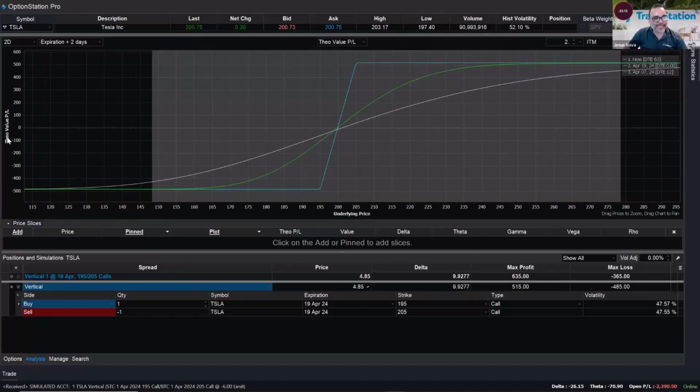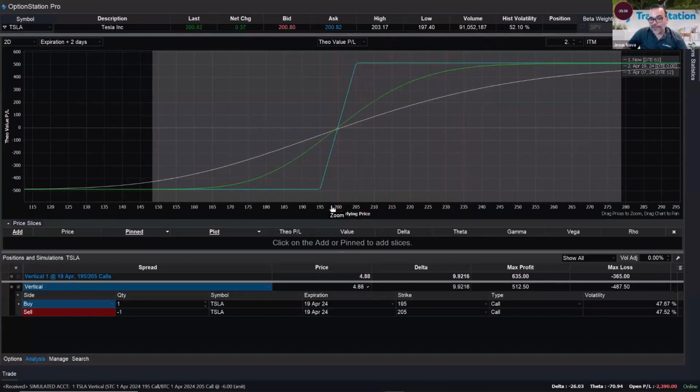Right here on the left-hand side, you have theoretical value, P&L, and you have the zero right here in the middle. That's the break-even point. Anything on this left side is going to be a negative, and everything on the right-hand side is going to be a positive, based on where the lines are drawn.